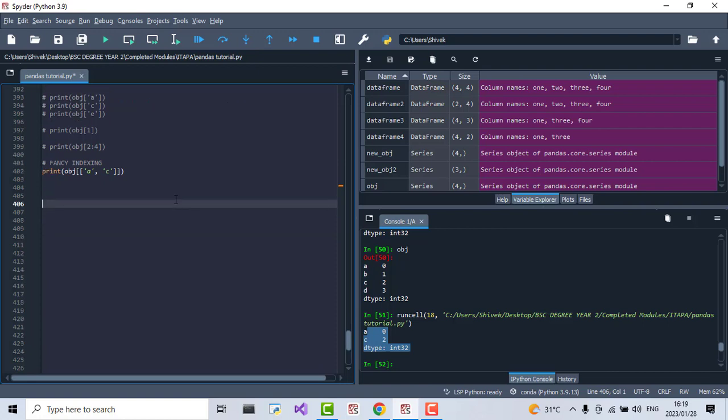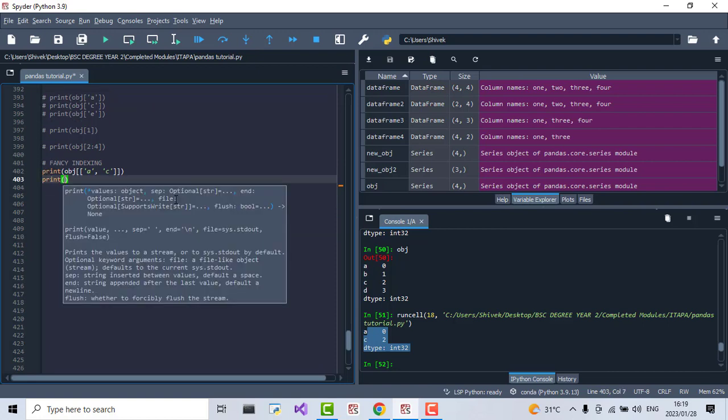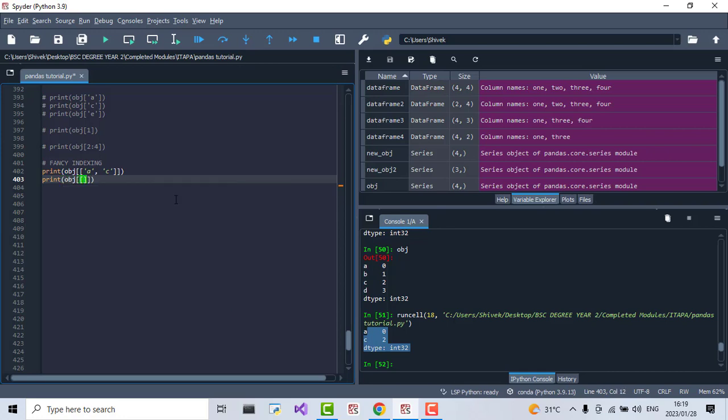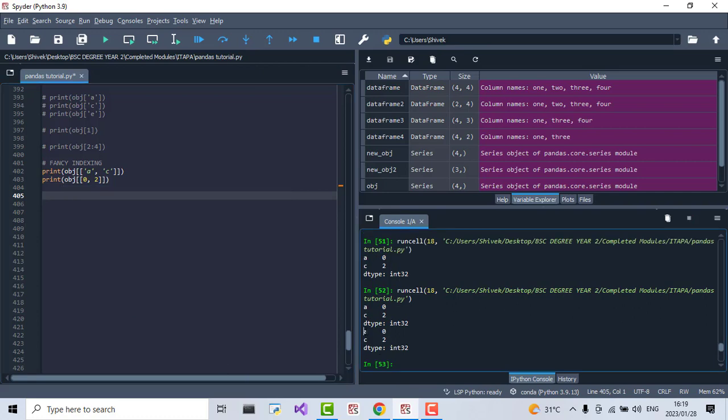So that is fine. Now, if you are wondering, you can also fancy index using the implicit numericals that are assigned to the data frame and series by default. So we want A and C. A has the implicit value of 0, and then B is 1, C is 2. So 0 and 2. Let us see how this works out. So 0 and 2. As you guys see, we get exactly the same results. The preference is all up to you, whatever you are comfortable with using. However, you should know that certain situations may require that you use one technique over the other.